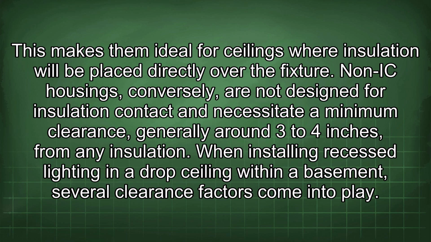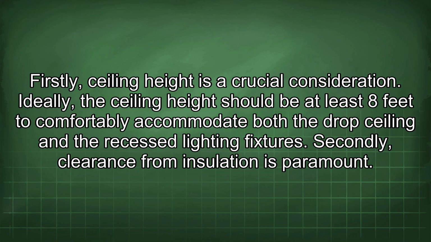Non-IC housings, conversely, are not designed for insulation contact and necessitate a minimum clearance, generally around 3 to 4 inches, from any insulation. When installing recessed lighting in a drop ceiling within a basement, several clearance factors come into play. Firstly, ceiling height is a crucial consideration. Ideally, the ceiling height should be at least 8 feet to comfortably accommodate both the drop ceiling and the recessed lighting fixtures. Secondly, clearance from insulation is paramount.